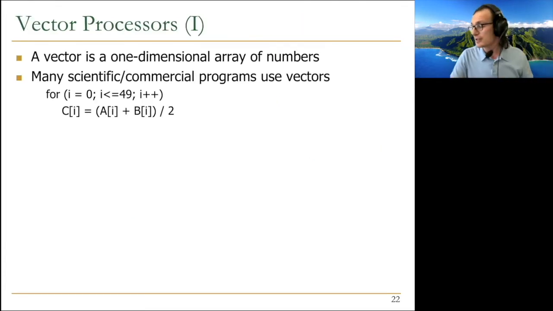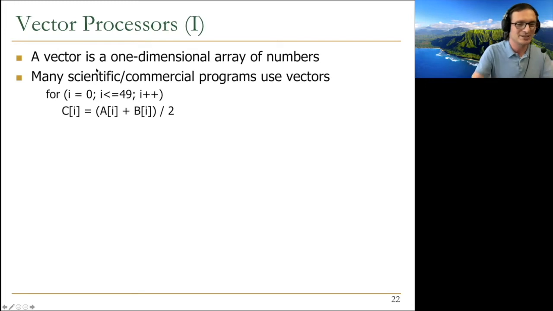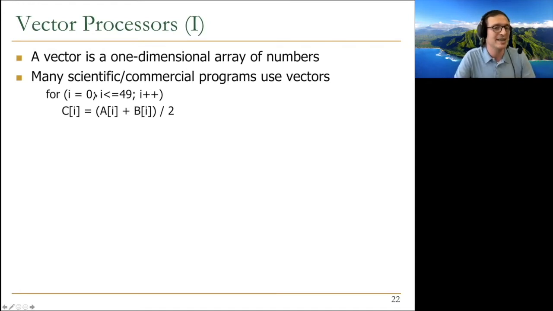Okay, so let's go now into more detail. Let's talk about vectors from a programming perspective, right? We already talked about it, but I want to pictorialize some of these concepts. A vector is essentially a one-dimensional array of numbers, right? And two-dimensional arrays become matrices, as we will also see in a little bit. But many scientific and commercial programs use vectors. This is a boring example. You're basically taking 2 vectors, A[i], B[i]. The size of each is 50 elements, as you can see. And you're doing element-wise averaging, storing the result into a C vector, as you can see.